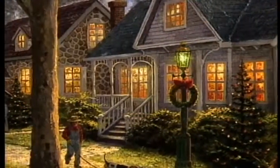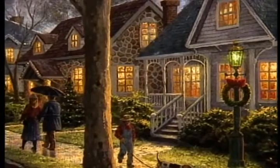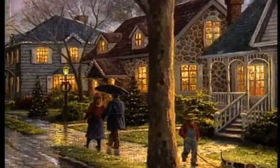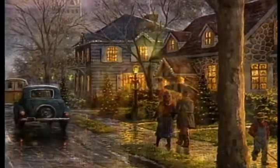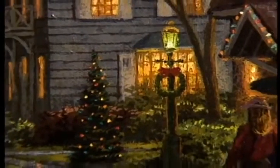In America, we have such a diverse sense of architecture. So this painting really features a lot of different styles of home. You see clapboard and fieldstone and the traditional two-story home with gables that is so common in villages really all over America. The Christmas wreaths are very seasonal and festive, and of course I had fun painting those wreaths.